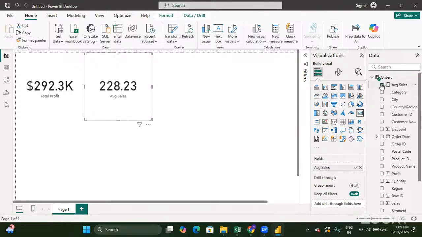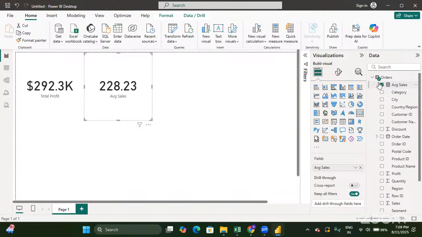Done. The measure, if I add, I'll get the overall average of the sales column. What if you have a question like whether the output that you are getting is right or wrong?